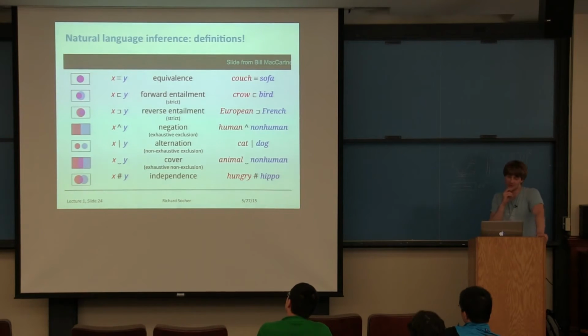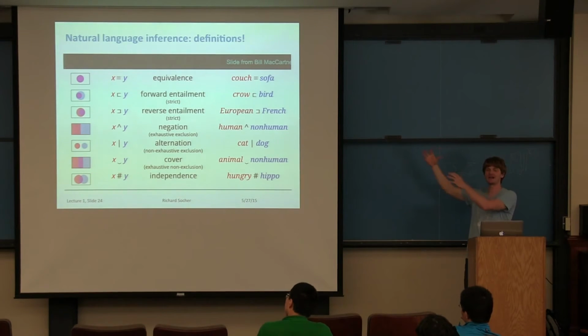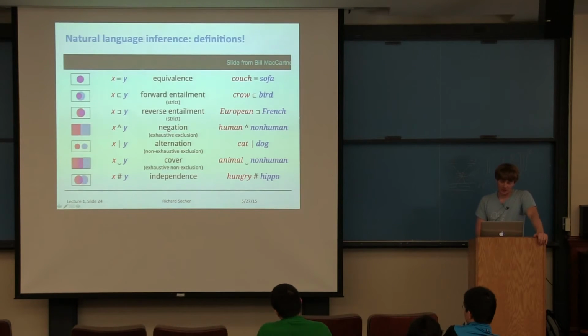Are there other relationships? There are actually these, but again, this is also in some ways an active research field. People thought, and this is sort of the opposite of what we used to do in the rest of this class, right? We have some high level goal and we like the model to figure all these things out. Here we go a little bit into an intermediate step, and humans and linguists, in this case Bill McCartney, who was also a PhD student with Chris Manning a couple years ago and is now teaching another class, 224U, this quarter, came up with a bunch of different potential relationships that two different sets can have.